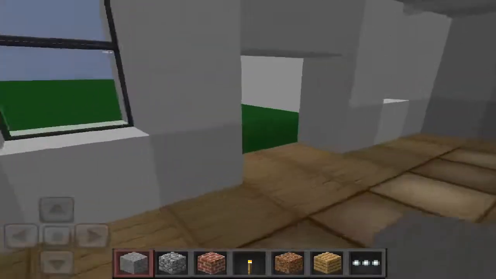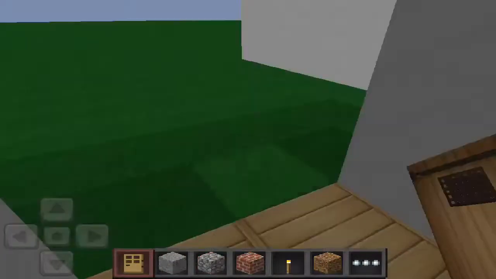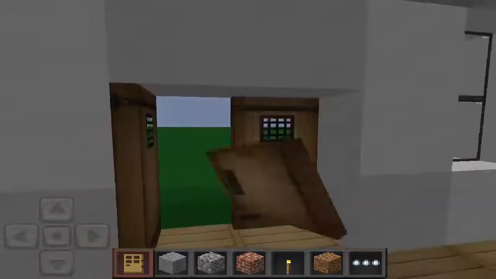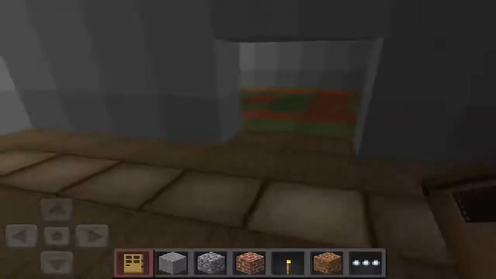Okay, let's first quickly put in some doors. God, this is irritating me. Like that. Oh yeah, and the texture pack I'm using is Sortex. I can't speak. Yeah, I think it's Sortex.